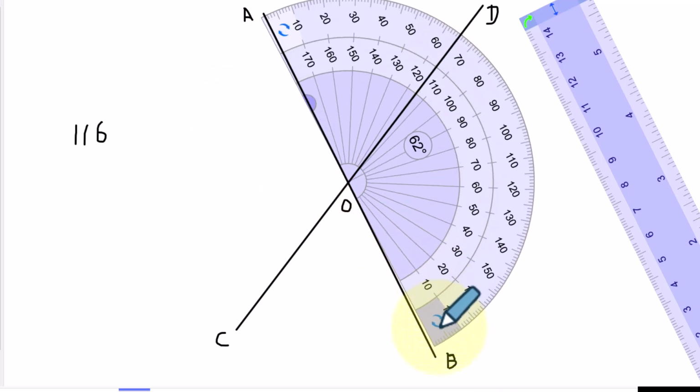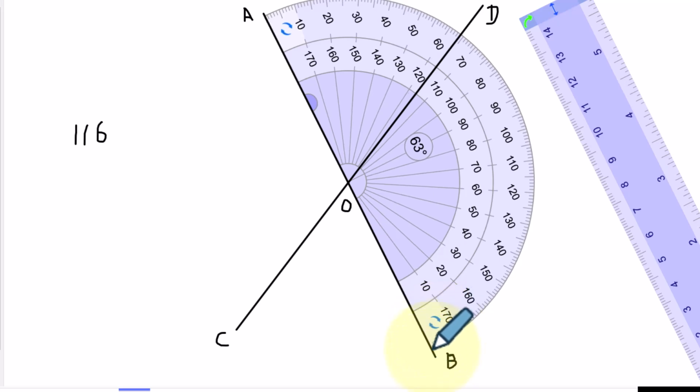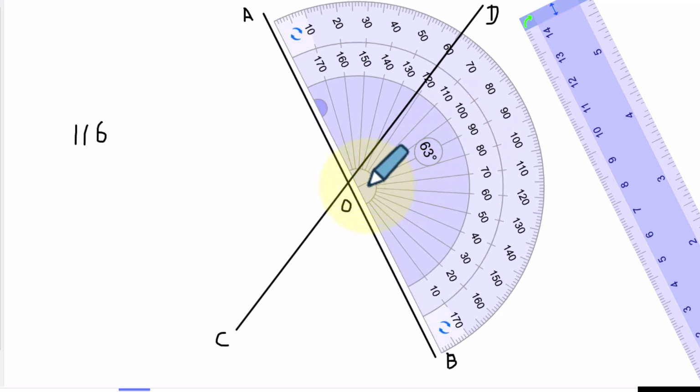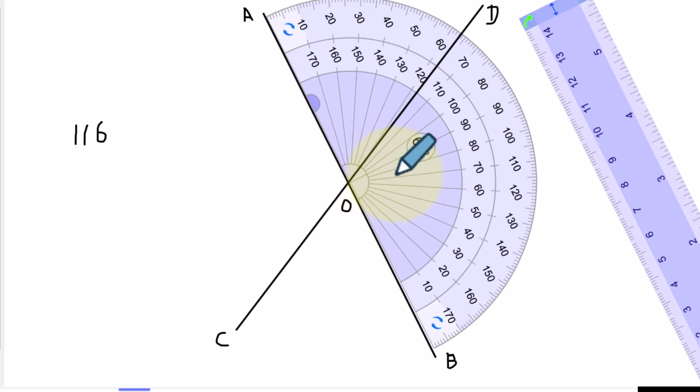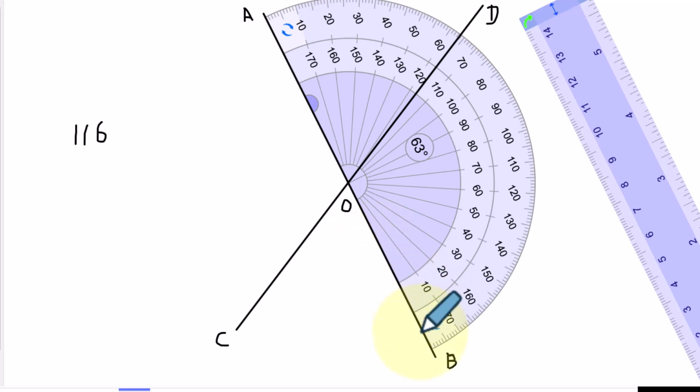Now, as usual, take it again, turn it to the other side because the question says measure BOD. Now, turn it, make sure zero is resting on this B. You see this zero mark of our protractor, this 90, which is the center point. Let me remove it so that you can see this cross of your protractor. Make sure it's resting on the vertex. You see, I've placed my own carefully. Then make sure this zero, which is your starting point of your protractor, is at B. Now that I've placed it well, start counting the measurement again. If you do it well, you will get the same 116. That is what I want us to get.